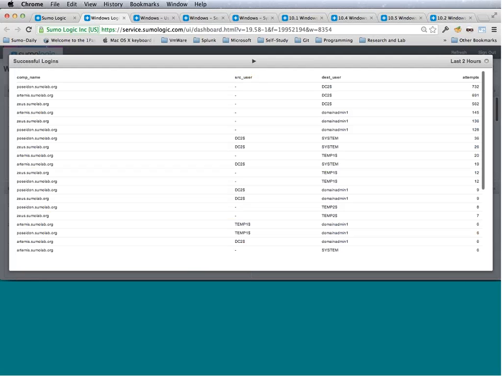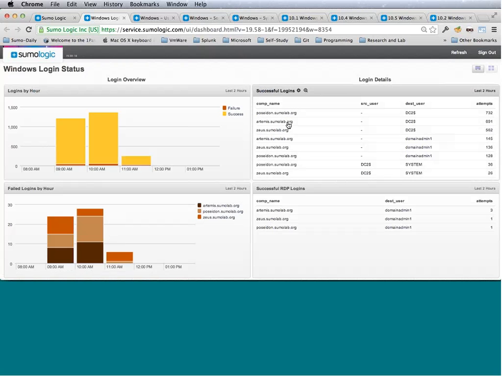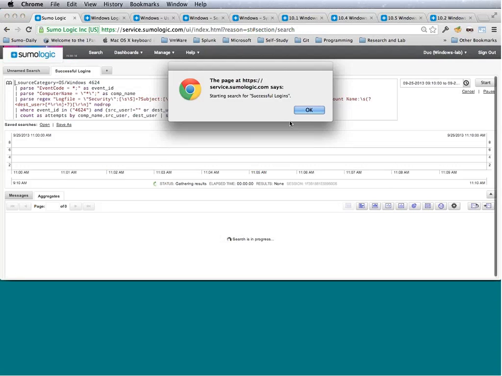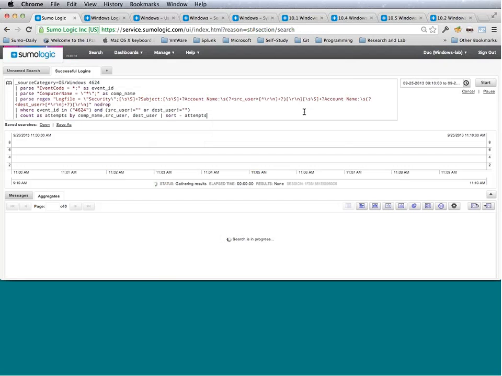This data monitor shows me the details of the successful logins. As you can see from here, it shows me who was the user logging in to what box and how many attempts were made. My environment is a bit extreme, so the count is very high. Hopefully, in your environment, the numbers should be more normal. Now, one thing I want to bring to your attention is this dashboard. When you click on them, it will take you to the underlying events.